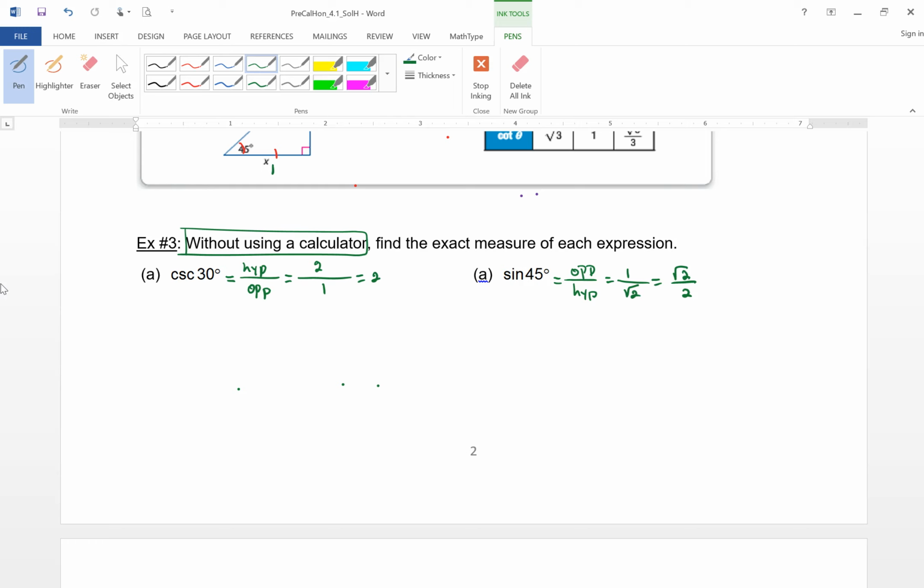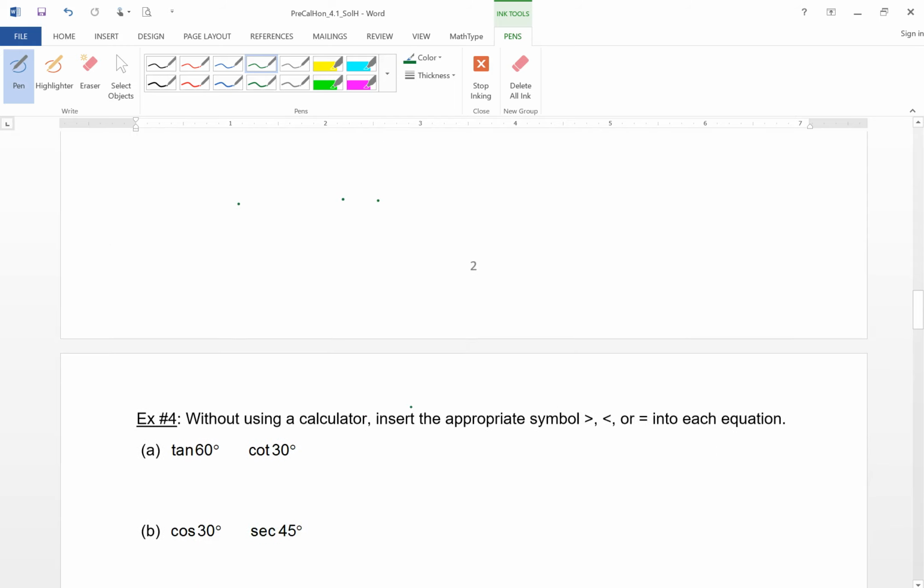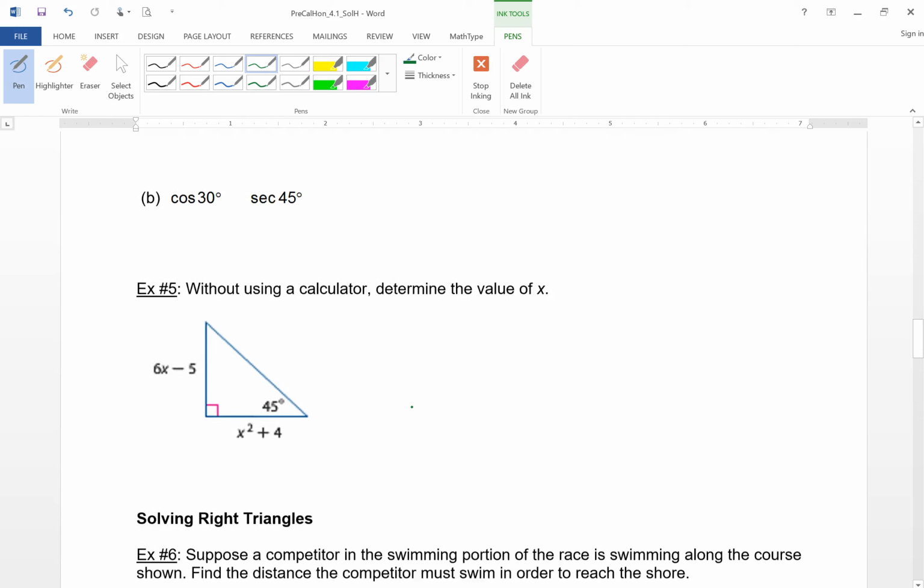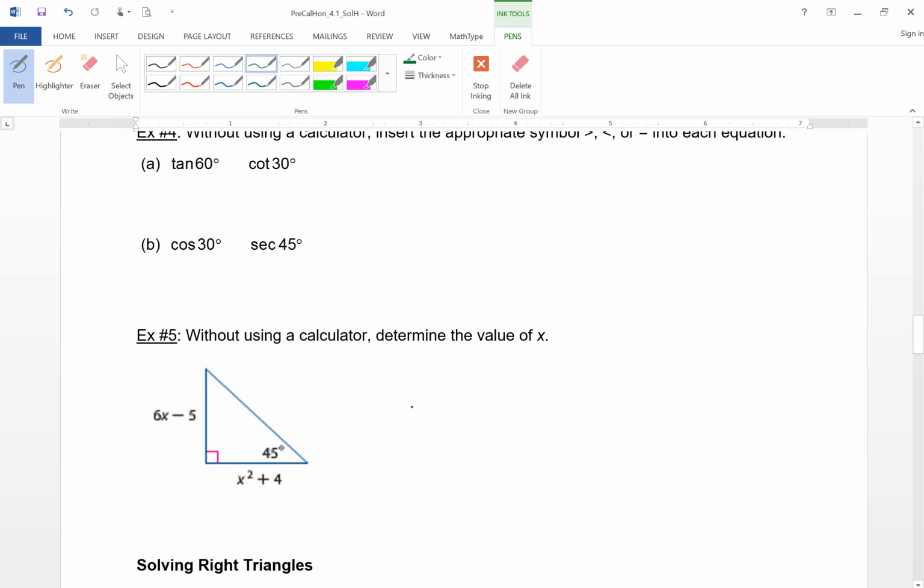Not even scientific. So it won't be the whole thing. There may be 2 parts, but definitely these are on the non-calculator part, okay? Because let me tell you something. You cannot be sitting in any calculus class and still be slow on tangent of pi over 3 or cosecant of 2 pi over 6 or whatever, okay?